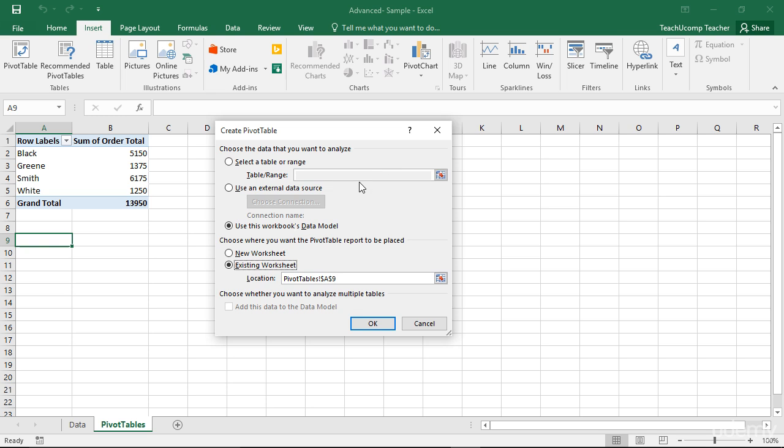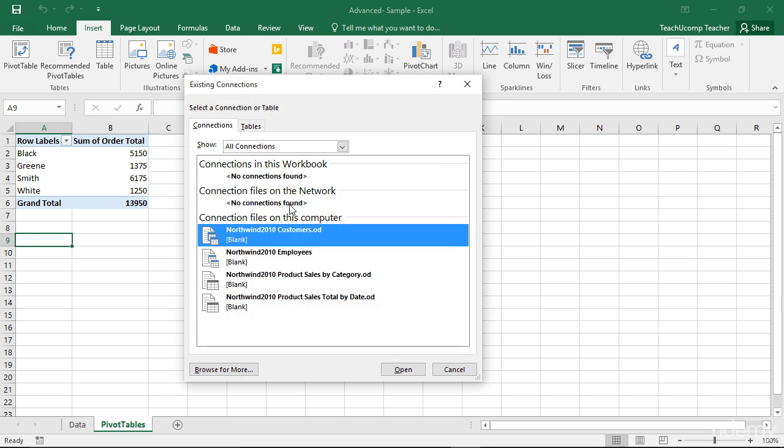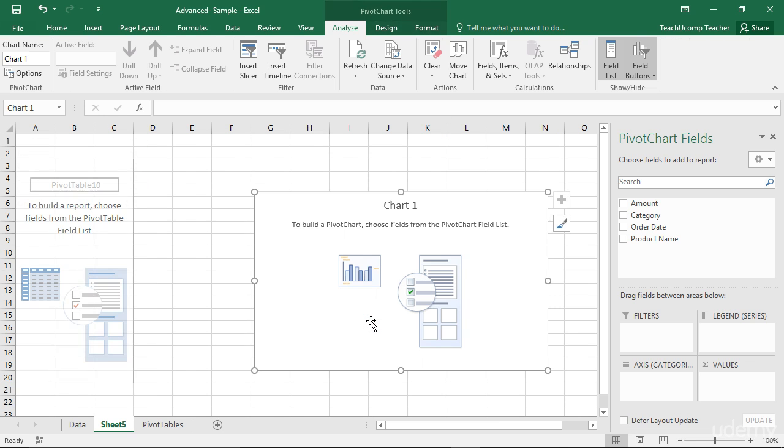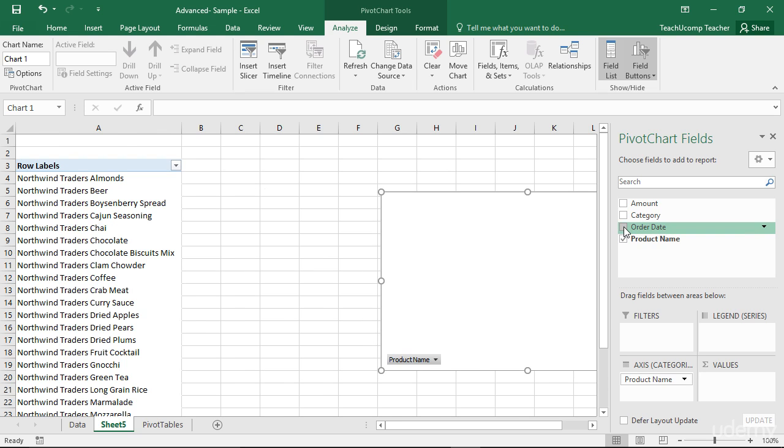This dialog box is exactly the same as the Create Pivot Table dialog box. Once you've finished making your choices within this dialog box, and then click the OK button to continue, Excel will then insert a pivot chart and possibly an accompanying pivot table into the location that you selected within the workbook. You can then add fields from your data source to the various areas within the pivot chart or the pivot table.